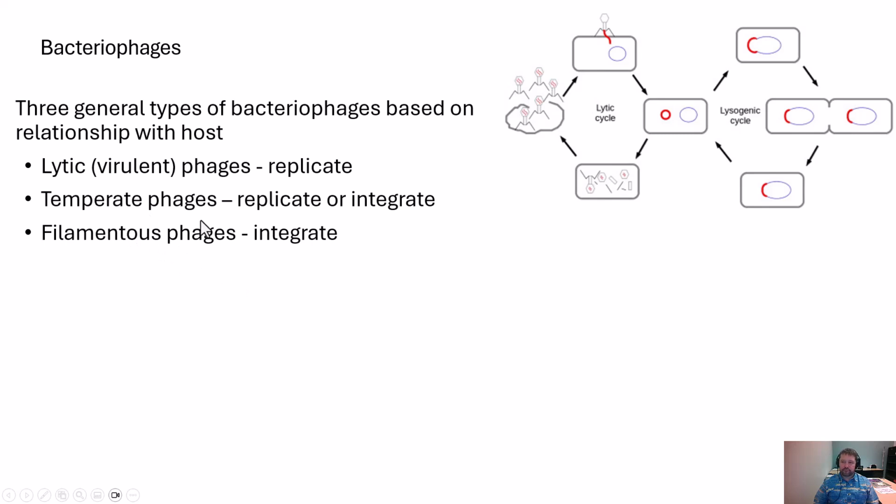So you can have the temperate phages. These phages can do either cycle. Okay. And so the species that belong to temperate phages can do either cycle. They could just go right into the lytic cycle, or they can go into the integration cycle, which we call the lysogenic cycle. So they'd inject their genetic material. That genetic material, linear or circular, can get incorporated in the genome.